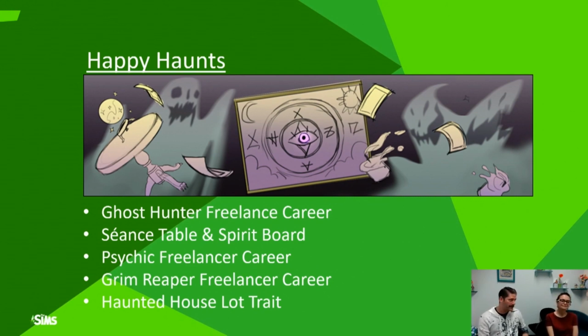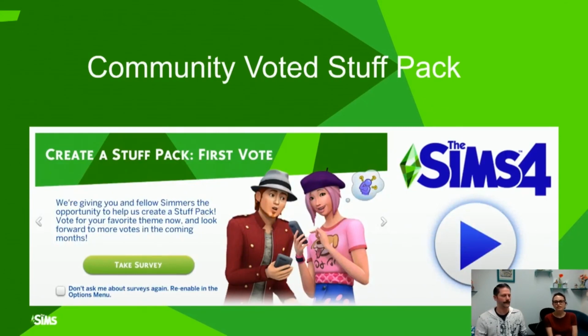Seance? Table and spirit board, psychic, freelance career, Grim Reaper. Oh my God, Grim Reaper, freelance career. That would be so funny. And the haunted house lot traits, and then, yeah, so that's about it for that part. So make sure you guys start voting on November 18th. It ends on November 25th.